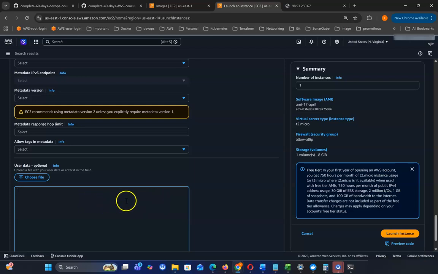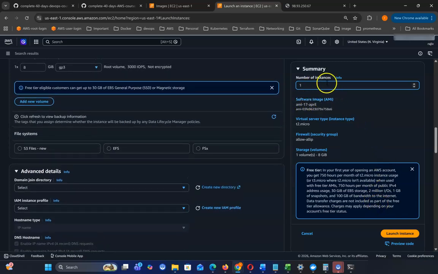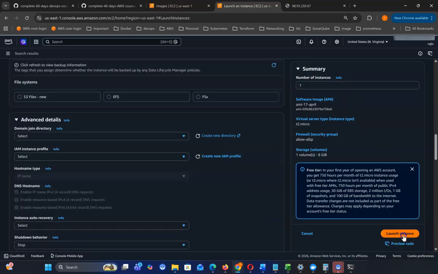If you want to do some R&D, you can add those steps here. Then it will add those steps after that image. And if you want to create more servers, like 100 servers, just give 100 and launch instance. Then it will create 100 servers from the same image. In my case, to reduce price, we are using just one. So launch instance.